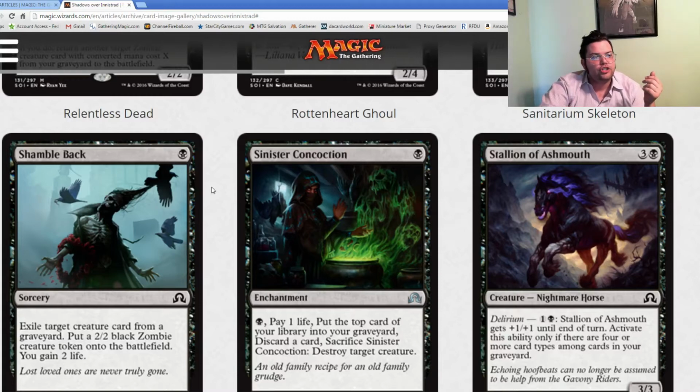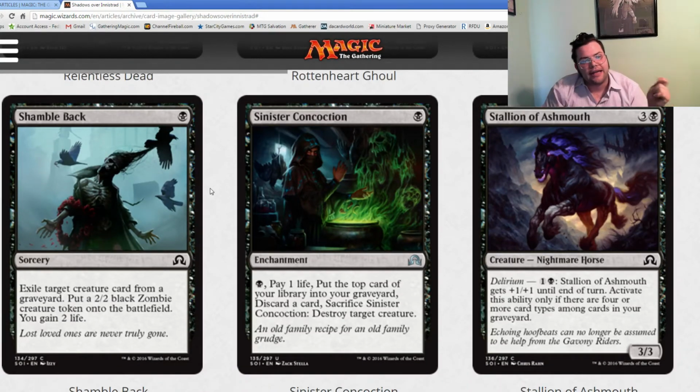Alright. Shambleback. Black. Sorcery. Exile target creature card from your graveyard. Put a 2/2 zombie onto the battlefield. You gain 2 life. Do you need to exile a card from your opponent's graveyard?